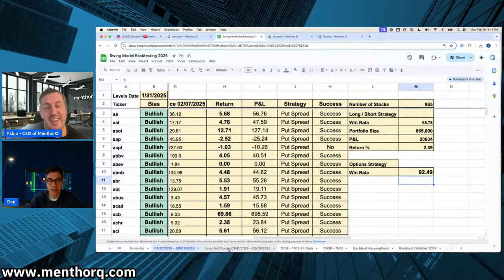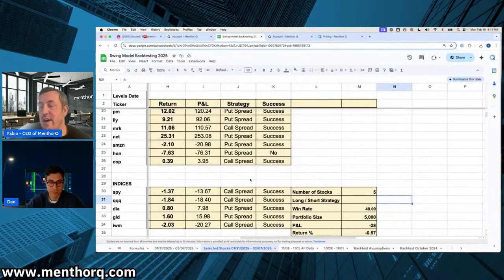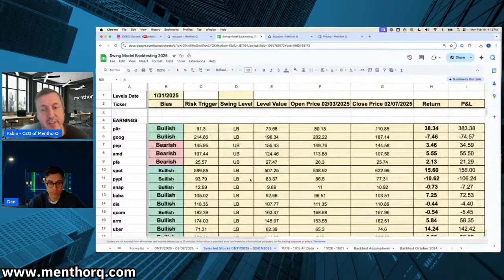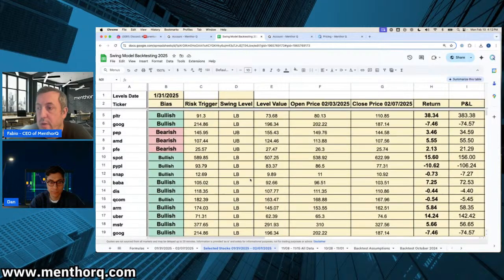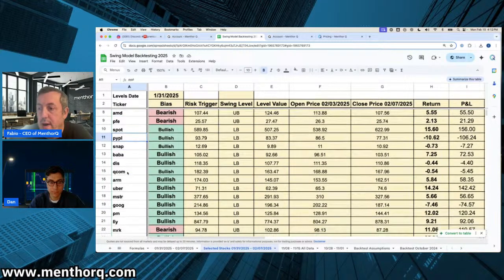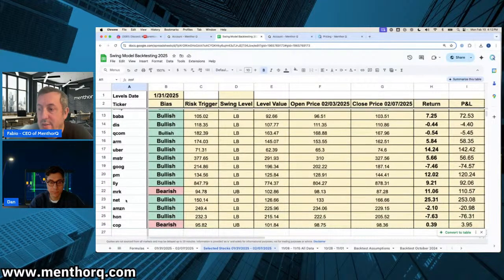No questions so far. And then what we did, we also did a segmentation of the data, right? So obviously it's unfeasible to potentially trade so many stocks. So obviously that's a backtesting exercise. So what we did is we looked at the earnings stocks, the most liquid and more relevant earnings companies that reported last week. So we have our Palantir, Google, AMD, we have PayPal, we have Amazon right here. So some very interesting companies, right?